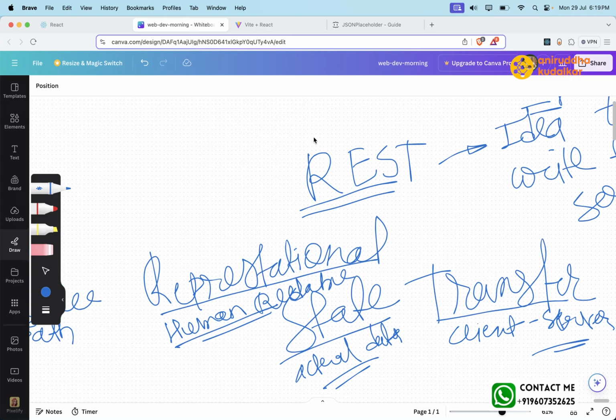REST is internally using HTTP only, but it is the ideology of how to write good servers to avoid some problems. A group of software engineers came together and decided to make it a standard. That is what REST is, but it's not related to the front end, it's related to the back end.